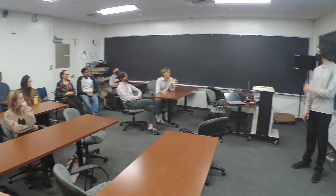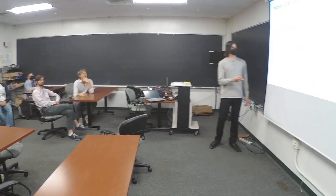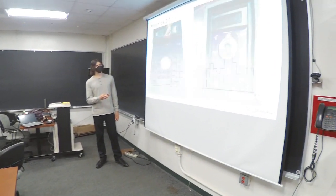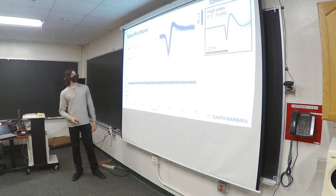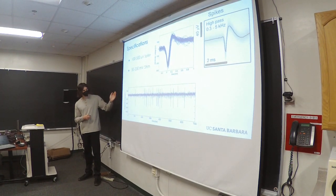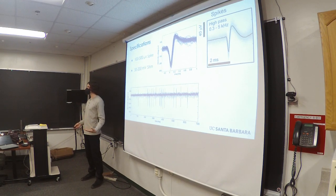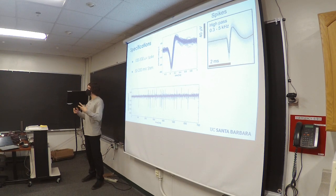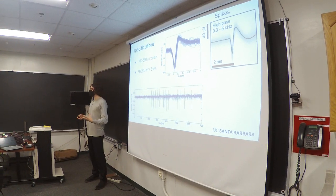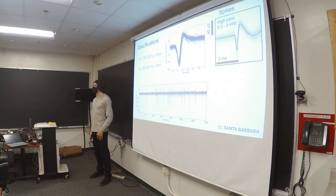Do you have any idea what the noise level would be, and from what sources? You said the signal is like 500 microvolts. Do you have any idea what level the noise would be at? I have a backup slide for this. There's just this noise here, which looks like around 20-ish microvolts. And then there are also these local field potentials, which are the noise of all of the cells firing in tandem and how they all interact with each other. To be able to study, say, an individual cell, you need to be able to get rid of that. And so that's where some of the filtering comes in.